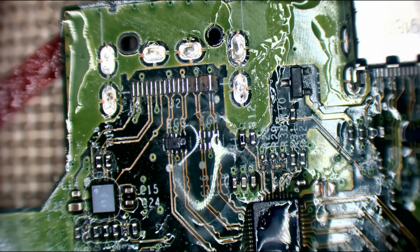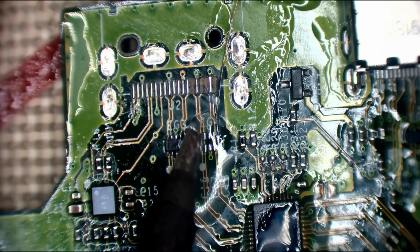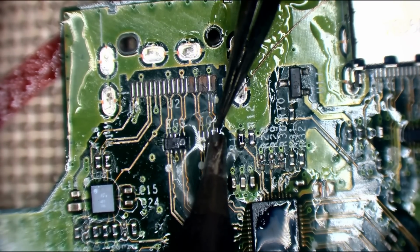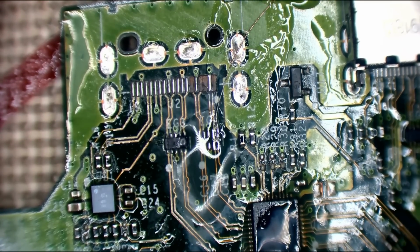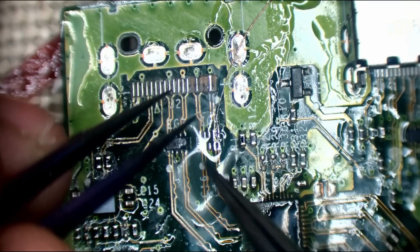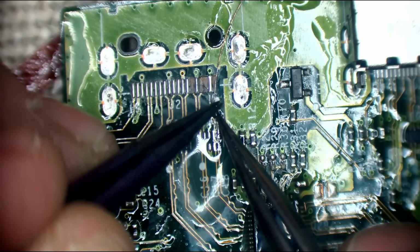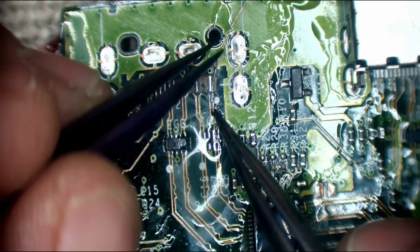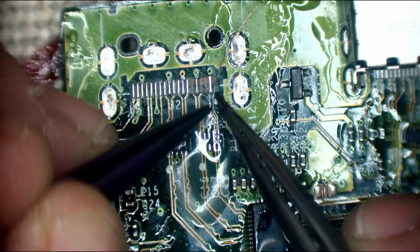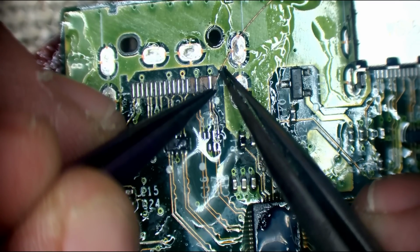So let me just grab my jumper wire. I'm going to use 0.1mm for this. I'll just solder that to there. I always like to grab these with a pair of tweezers and reinforce the wire. I need another pair of tweezers so I can shape this, because the thing is, if you look at the specs for HDMI, you'll see that the tolerance in trace length between each trace is pretty tight, at 3mm. So I like to try and follow the original path whenever I can.